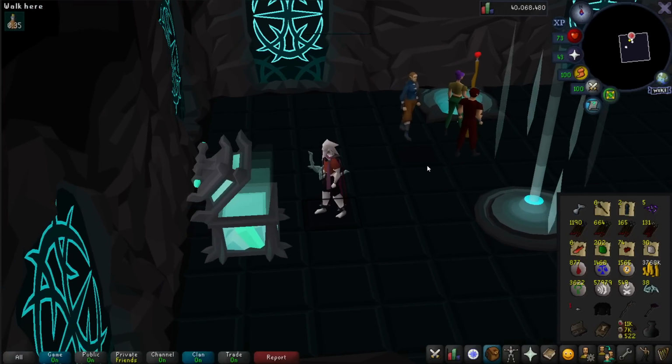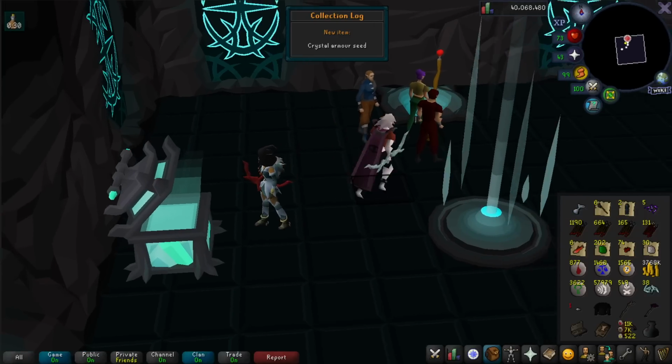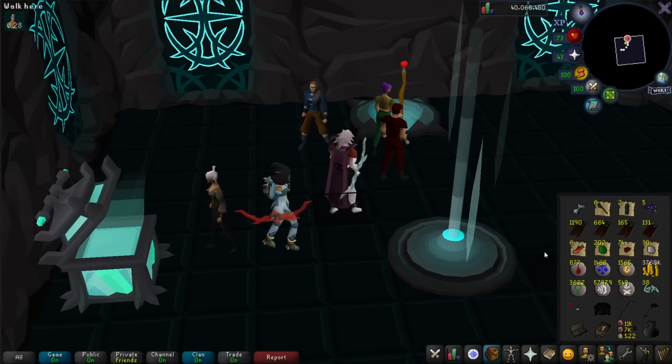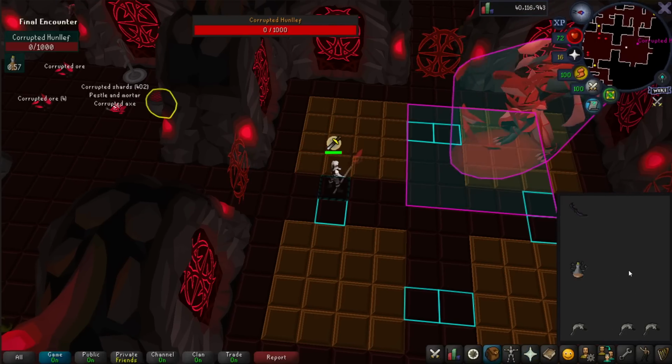What are we going to get? Hey! Our very first crystal armor seed, a new collection log slot, and 250 crystal shards. Another exciting one coming in here. Our very first successful tier 1 prep.